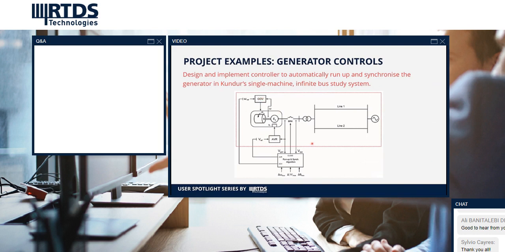But here the student's objective was to develop an external controller that had to provide set point inputs for the excitation control and the governor control that's part of the real-time model, with the objective of providing inputs to the governor and the AVR to run the generator from standstill, and then tweak those inputs so that the conditions across the open breaker are correct, so that you can synchronize the generator. So basically an automatic run-up and synchronization control of a single generator.